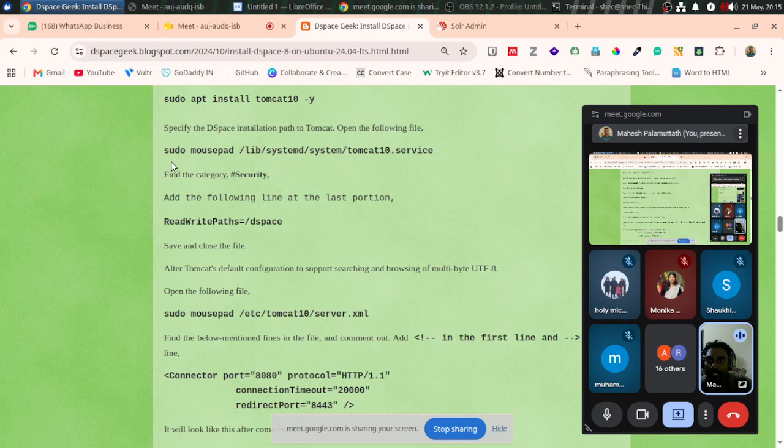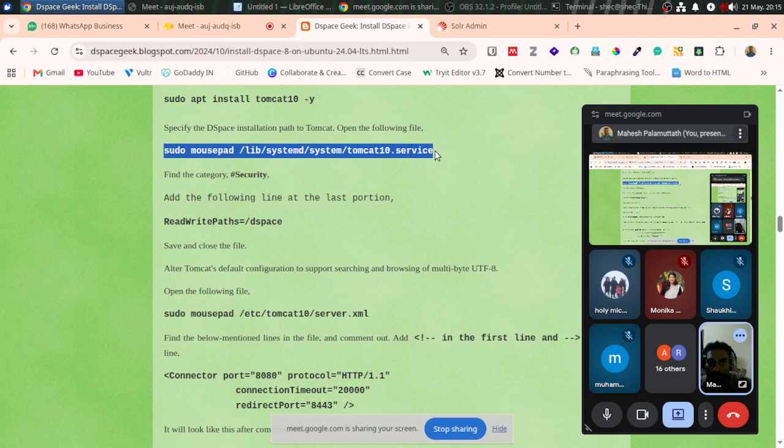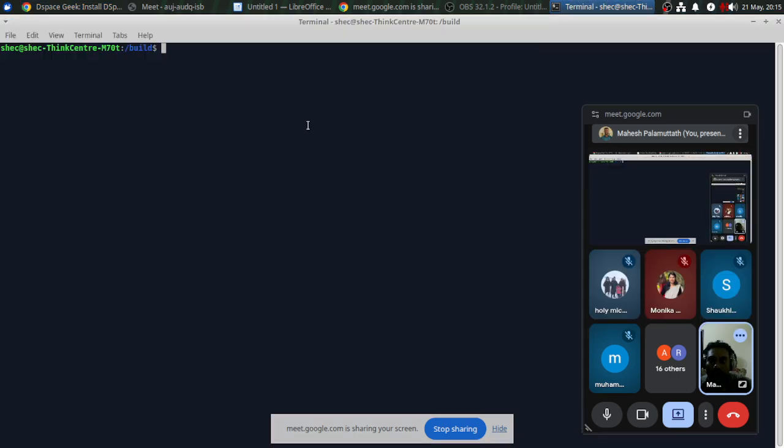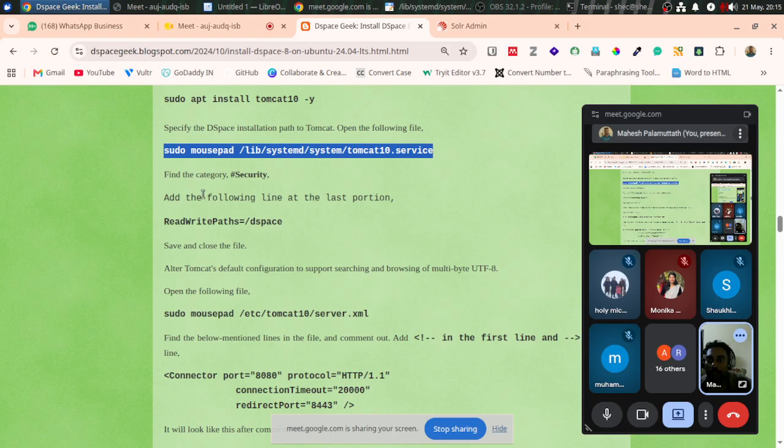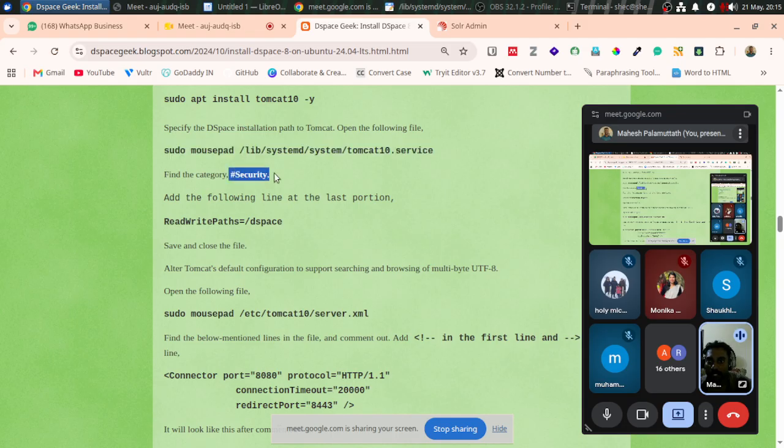Now we need to modify the Tomcat file. We need to add one line in the Tomcat web service file. So open the file using this command. Under security, we need to add this line: read, write, path equal to dspace.